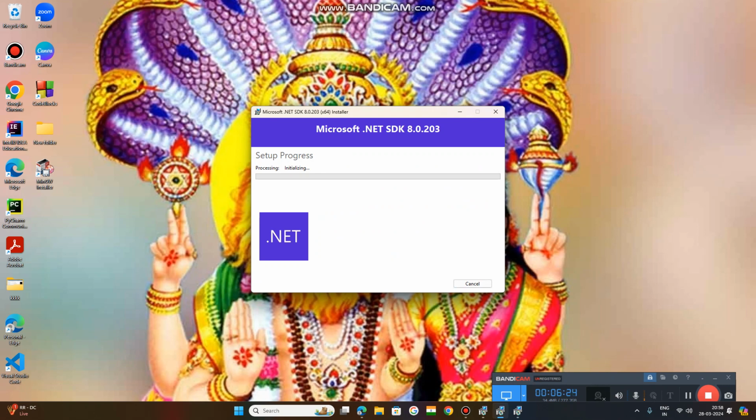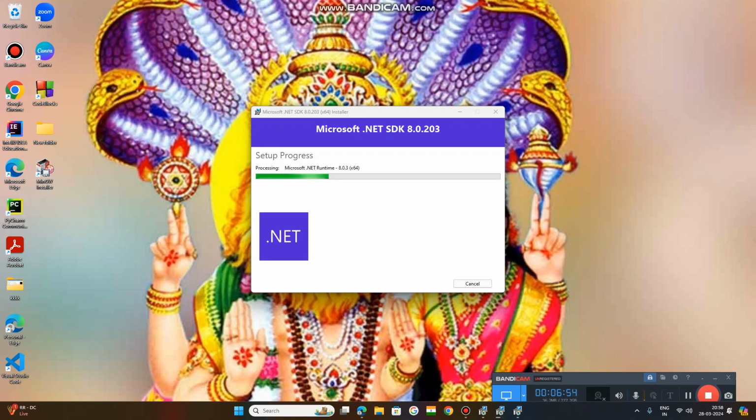Now it is asking: do you want to allow this app to make changes to your device? This is the Microsoft .NET Framework Software Development Kit 8 version. Yes. It will take some time, until the green bar reaches the end.